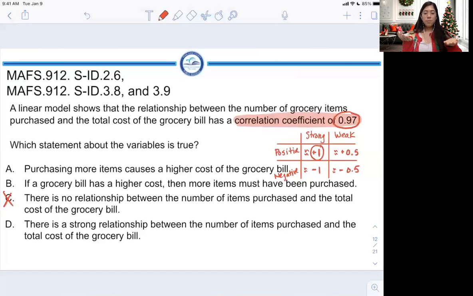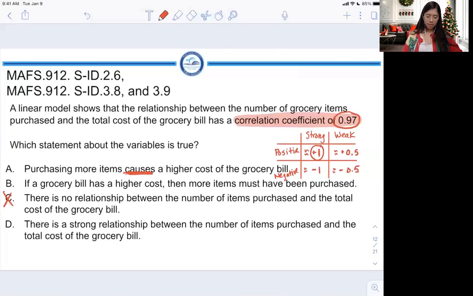Now, what if I put 10 forks versus 10 pounds of salmon? One single 10-pound salmon. On the one hand, I added 10 things to my cart, right? Yeah. 10 items were added, and my cost only went up a little bit. But on the other hand, I added one single fish and my cost went up a ton. So just because I add more things, is it 100% causing my value to go up? No. So I can't say that it causes a higher cost.